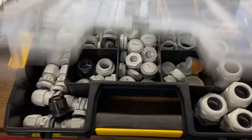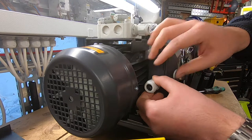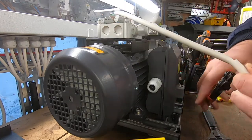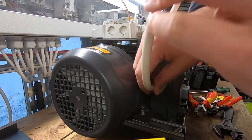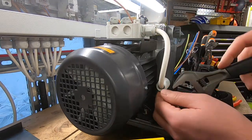Now it's time to get it all wired up. If you don't know anything about electrics, stay well clear of this step — this is not an instructional video on how to do it. The intention is to supply the junction box from the mains and then come from the box down to the motor with the linkage I'm installing now.